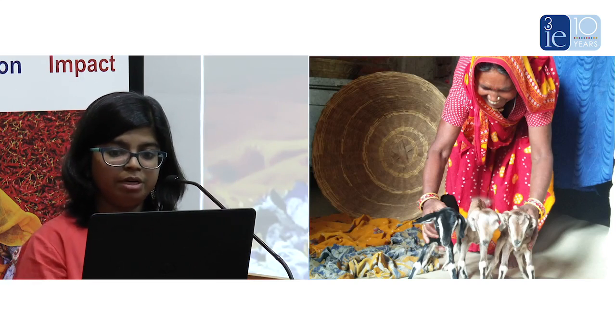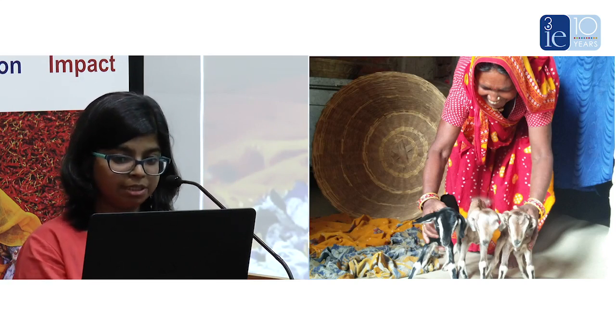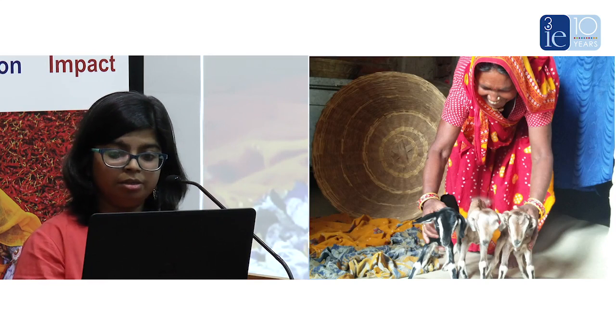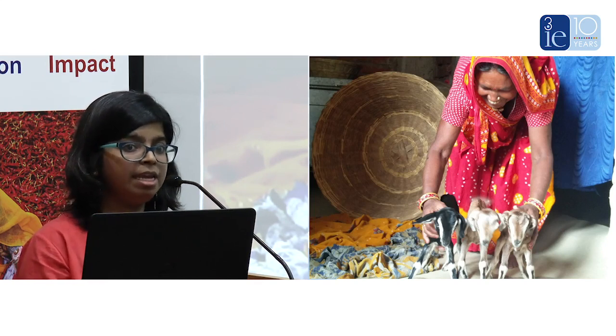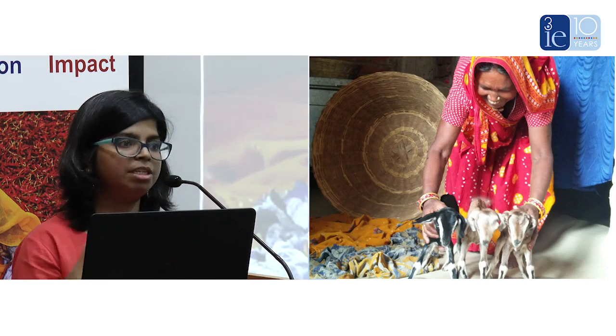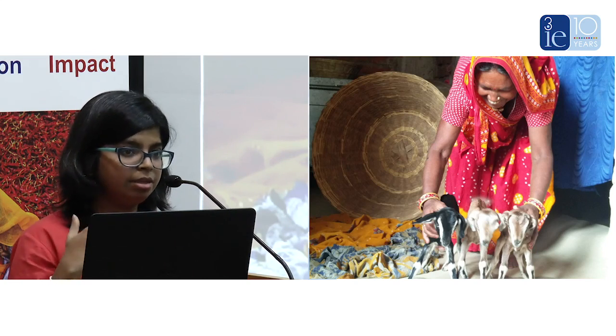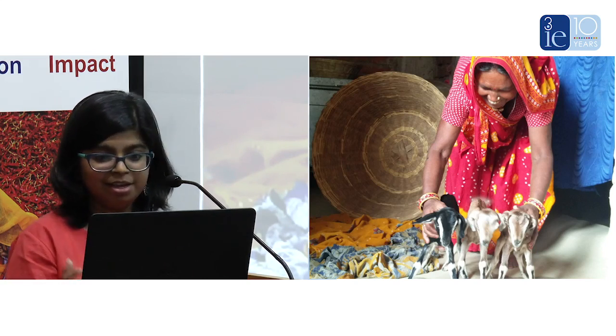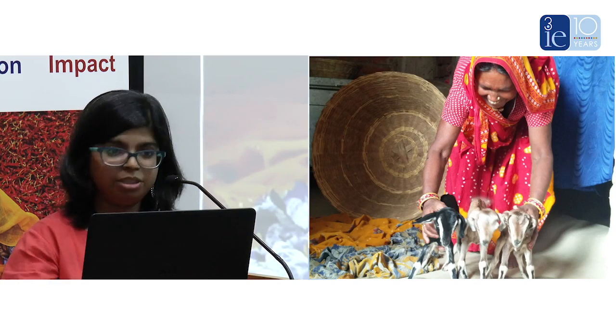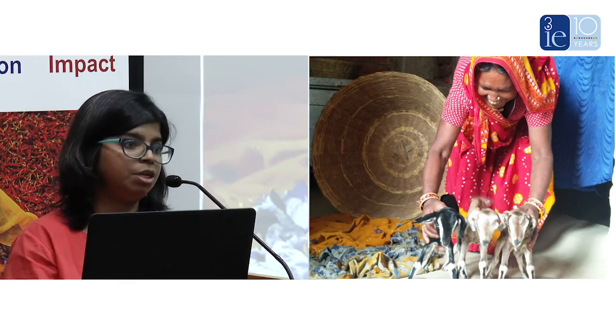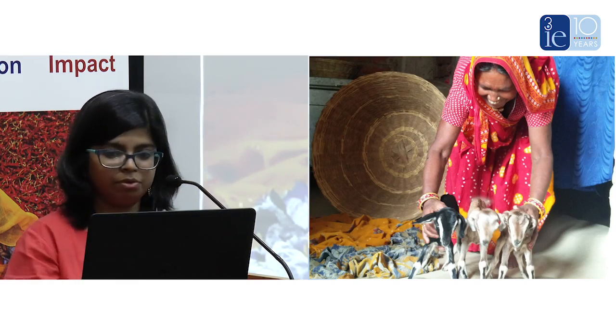Most of the women in the group discussions mentioned that they decide what to do with the money when they sell the goat. So ultimately, it is they who are the key decision makers. That way we could validate one of our assumptions, that women hold the ultimate agency over the income and over the goats.